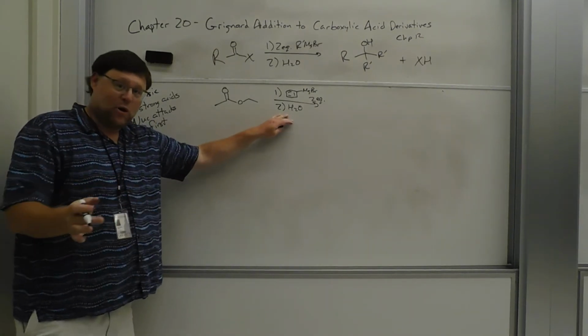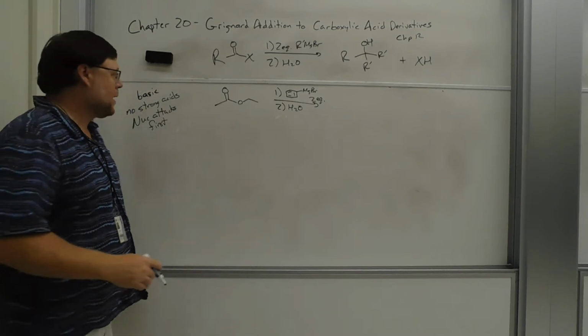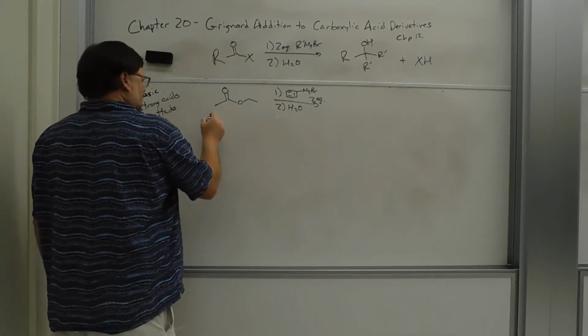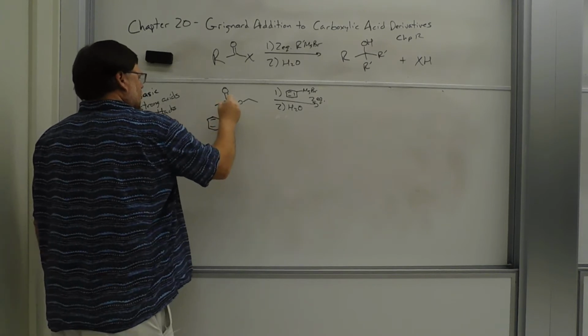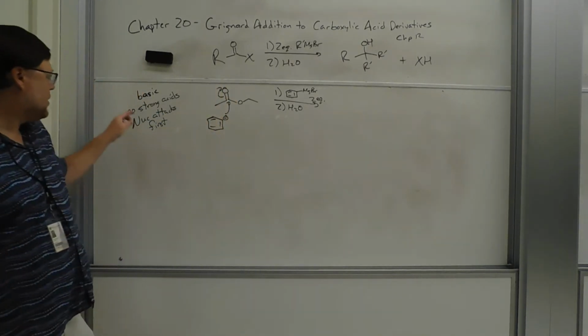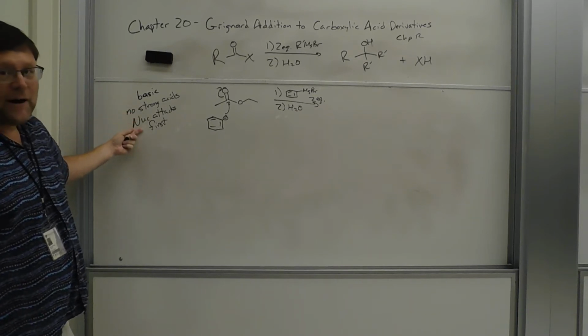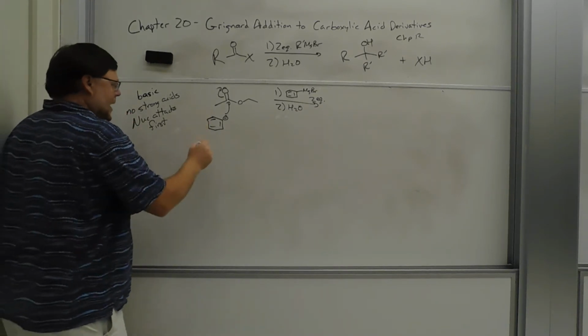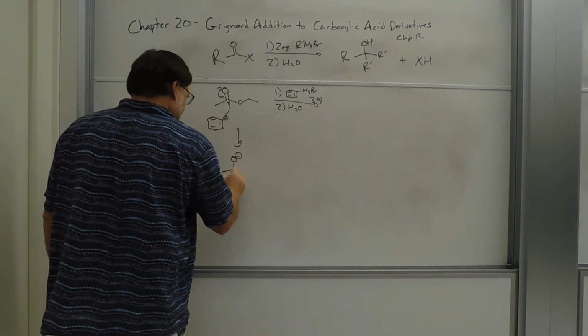This step's just got to protonate the O- at the end. So it can be HCl, it can be whatever. Okay, so phenyl Grignard is going to react like phenyl minus. It adds in. Remember, a Grignard is basic, so we can't have any strong acids, and the nucleophile is going to attack first. So the nucleophile attacks, and this is irreversible. This is a completely irreversible step.